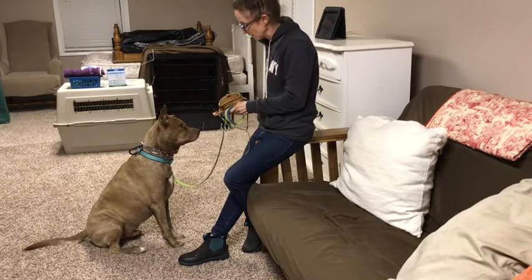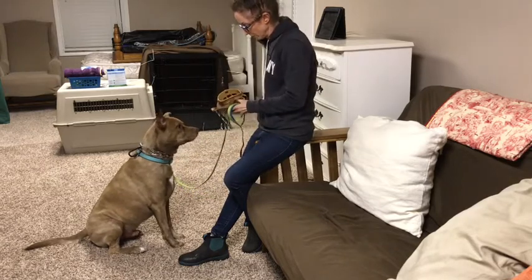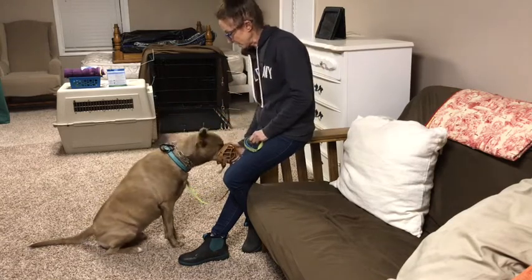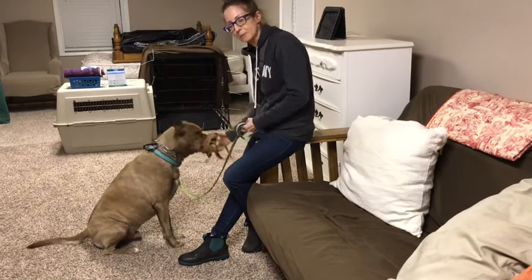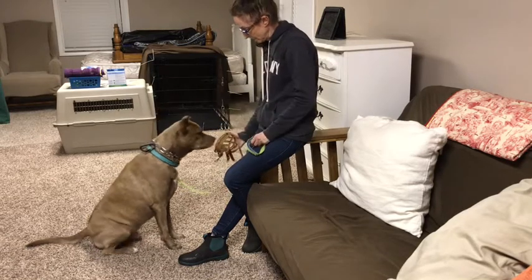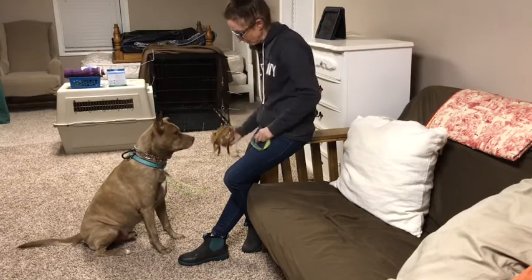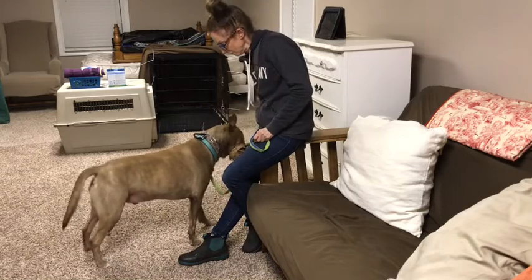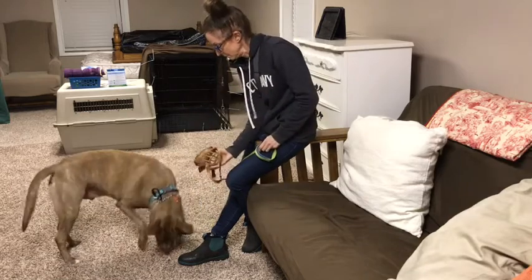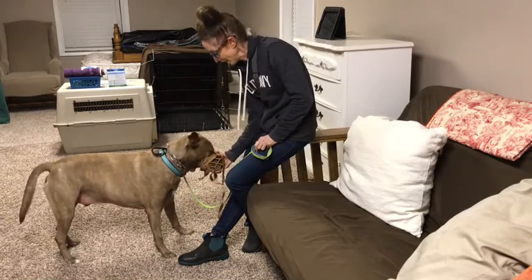Lots of repetition. If you've seen our other muzzle conditioning videos, you know the actual how-to — we do this over and over and progress through different stages, moving the muzzle a little further away from him and making him come and get it. Yes, yes, yes — good boy! I want him to really want this thing. Yes, good boy!